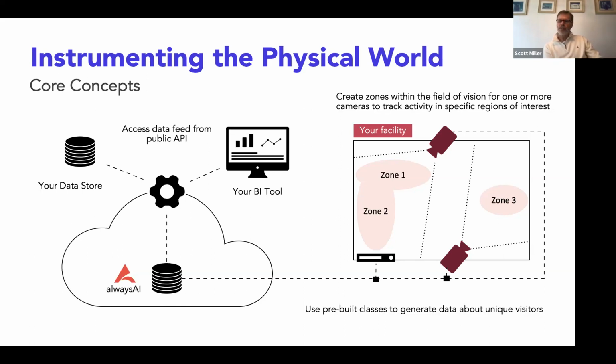So computer vision is particularly useful in the situations that really aren't appropriate for a specific sensor or where you want to do a little bit more. For example, and we'll talk about these when we talk about use cases, your store or restaurant, maybe your manufacturing shop, maybe your construction zone, and then there are all kinds of transportation use cases. Again, using the camera as a general purpose sensor to generate data about the world around you or in your store. Specifically, you should think about this as analogous to web analytics, right?